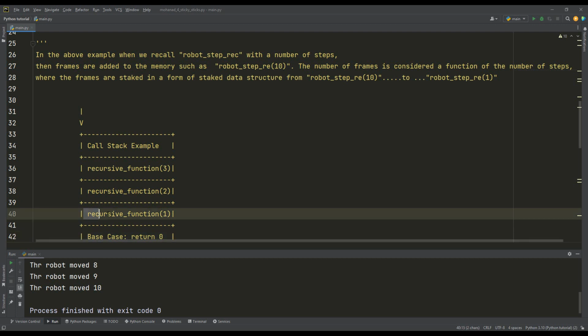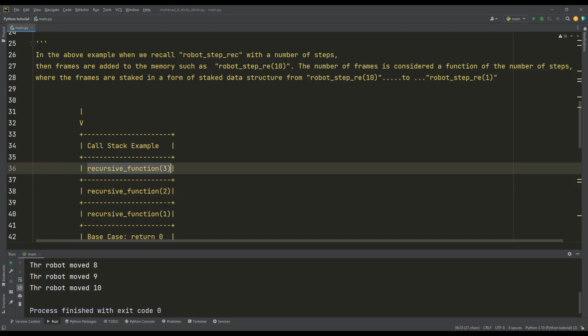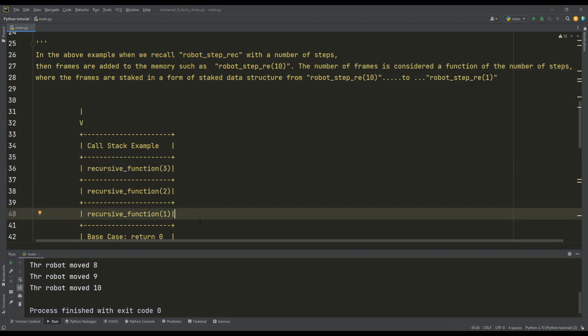This is the first function, which contains the original argument, for example, 10 or 4. Then the second one, which is placed on top of the original one. Then we have another one, which is 3, which comes on top. So the value will become 0 for the base condition.